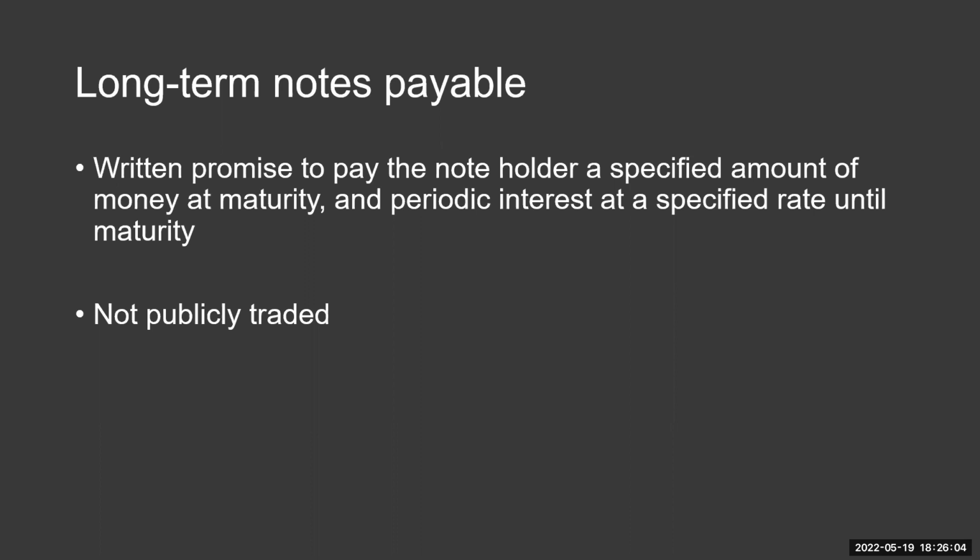Now, the thing with notes is, you have a contract between the company that's issued the note and the other company for whom it's a note receivable. So it's a one-to-one transaction. There's one note holder, one note issuer. Unlike bonds, where there could be one company that's issued the bonds, and there could be literally thousands of bondholders, right? So that's a setup where the company's borrowing money. Bonds represent debt. So the company's borrowing money from thousands of people by issuing those bonds. And those bonds are typically publicly traded, all right?